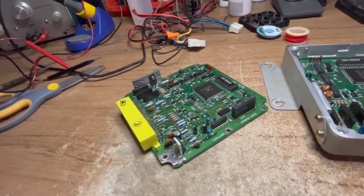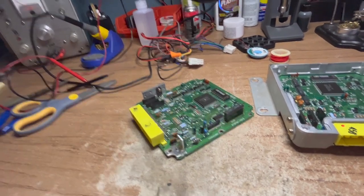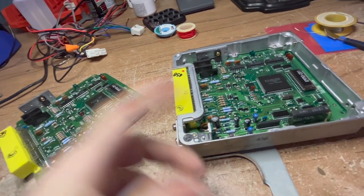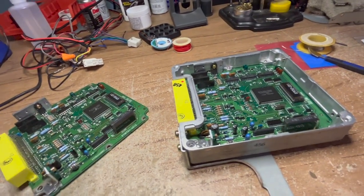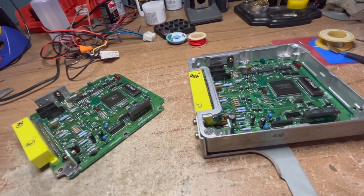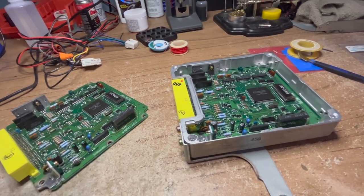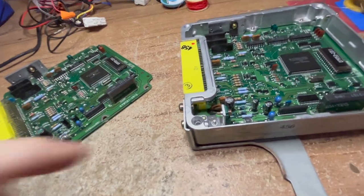There's no one symptom that can be pinpointed. My car - this is the ECU for my 1994 Mazda Miata with only 70-odd thousand miles on it - has a problem where it runs fine, starts up cold, drives great, no issues, no hesitation, no misfiring. But when it's hot and you shut it down and go to restart it, it starts to hesitate for about two to three seconds. And then all of a sudden, without any input, boom, it runs fine.